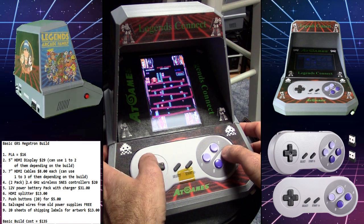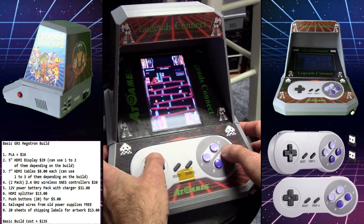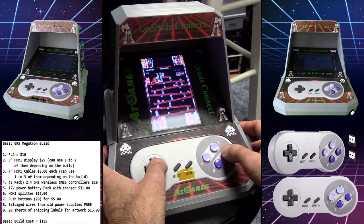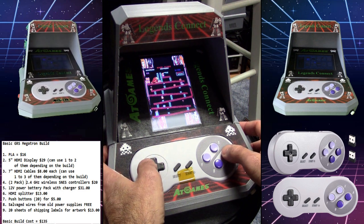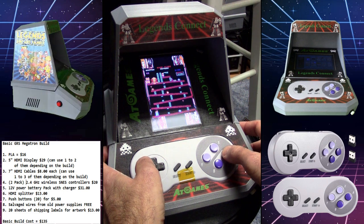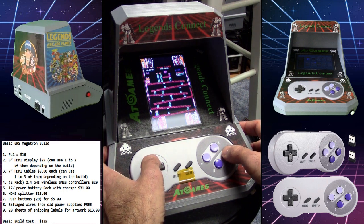And now all the ports you see on the back there, since this is a prototype, I had to basically file them out and cut them out by hand because I really didn't know where everything was going to go. So a future revision on Thingiverse, when I post these, will have all those ports pre-designed to be printed with their openings as you see there.